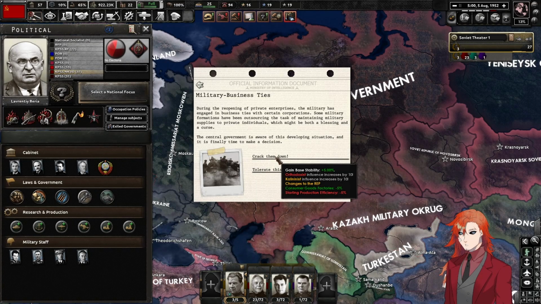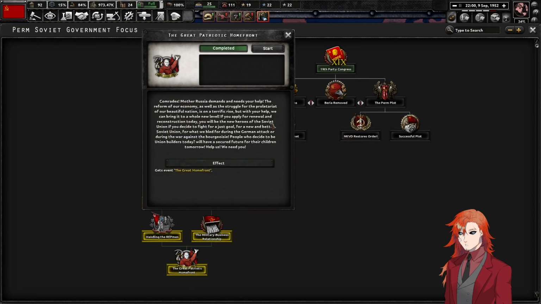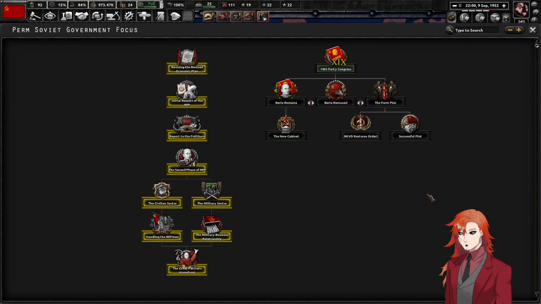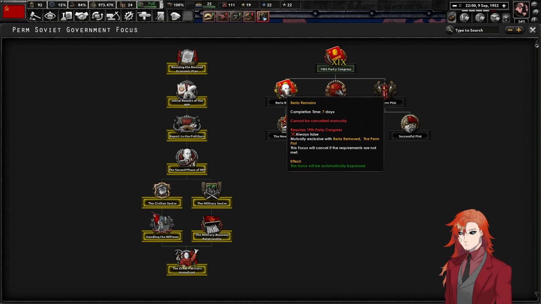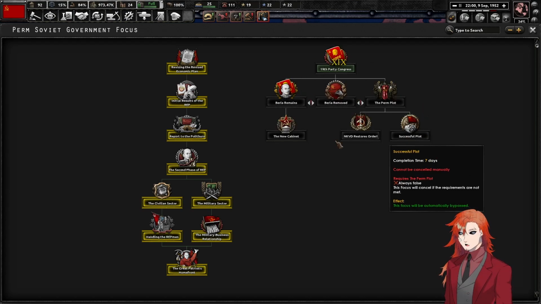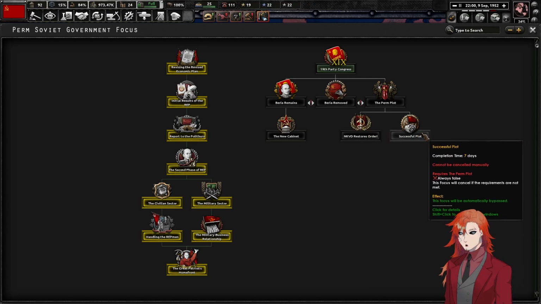For my next focus, I'm going to be choosing this choice to crack down on them, which will boost the Orthodox and Kalinist factions. Pause and read if you want to. 1, 2, 3. So now we have completed our last focus. It seems that the last focus does not actually unlock our brand new focus tree. Instead, we will have to finish off with the political branch, which will probably be determined by the influence of our faction, which will unlock the focus tree. So I'll be right back.